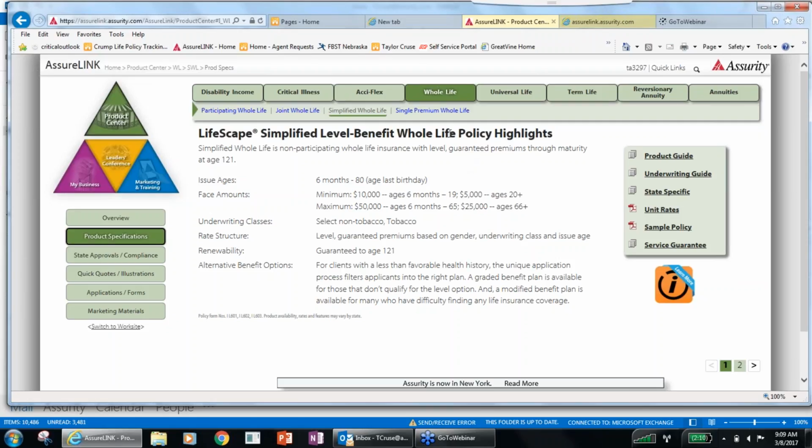And then, we do have a couple different whole life products. We also have disability, as you can see up top. We have critical illness, and then we also have some annuities. If you would like more information on that, what I would suggest is go into these tabs, play with it a little bit, maybe look through some of the guides, but you can also reach out to your team at Premier to get more information on those products if you would like. Feel free to call us at 1-800-365-8208. Just ask for a life marketer.